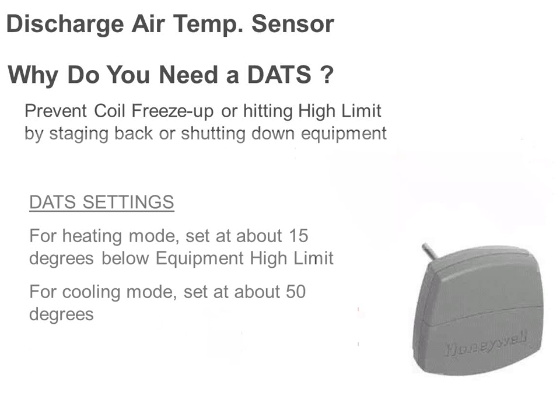On the heating side, same kind of thing. We want the limit to be higher than the discharge air temperature that the furnace would normally see with full airflow. So let's say, for the sake of argument, I set it at 140 degrees. If I get to 140, shut off stage 2 of heat. If I get up to 150, shut off both stages of heat. You need to do this on pretty much any zoning system to protect the equipment, unless you have a communicating zoning system where they can stay in sync with each other. A little different discussion there.